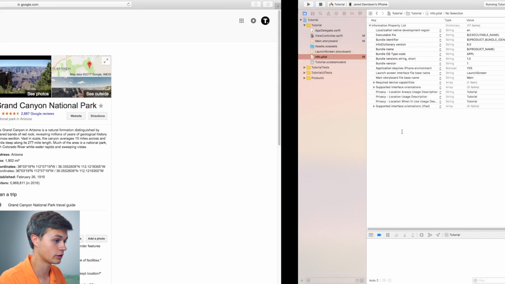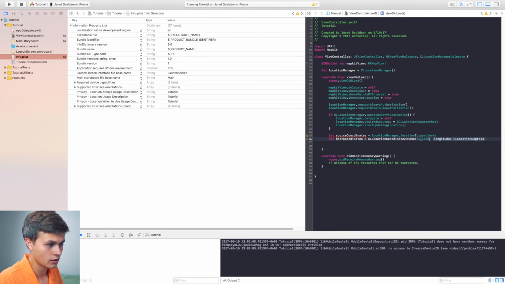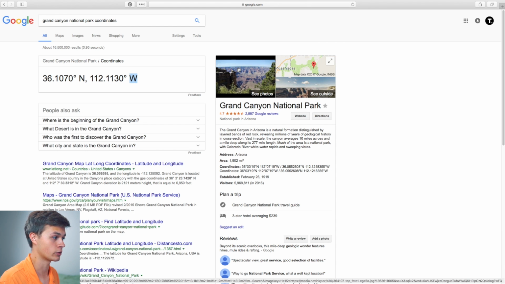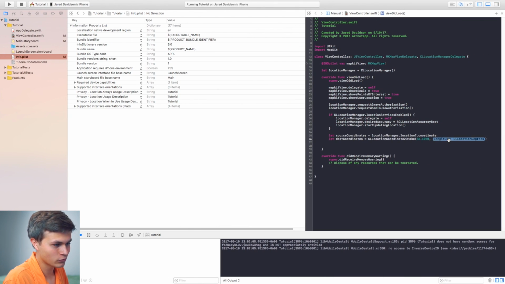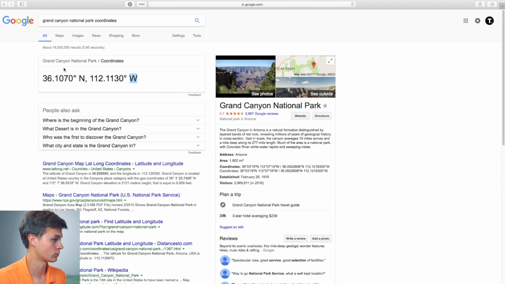So I'm going to put in the latitude, which is going to be 36.1070. And then for our longitude right here, you'll see that this is saying 112.1130, but really this is west, so this is negative 112. If you did put it as 112, it would be like Beijing. So we want to make sure that we're correct with our latitude and longitude. So this is going to be negative 112.1130. And that goes the same for the other coordinate. This is north, so it's going to be positive, but if it was south, you want to put a negative in front of that. Just something to keep in mind.